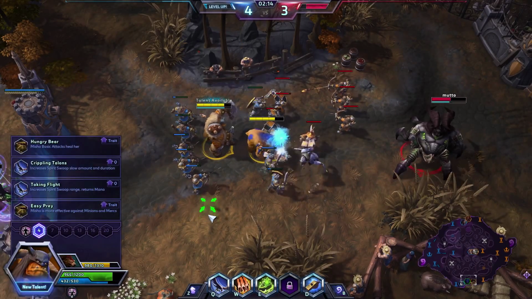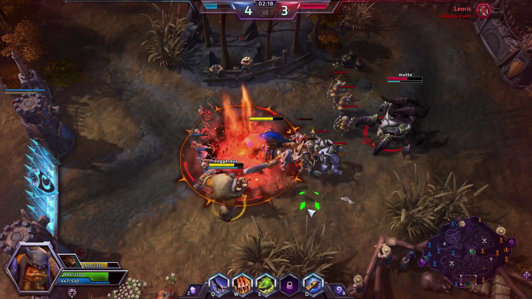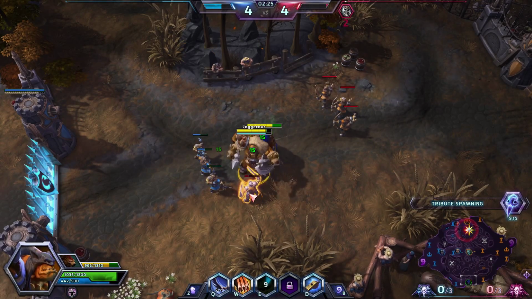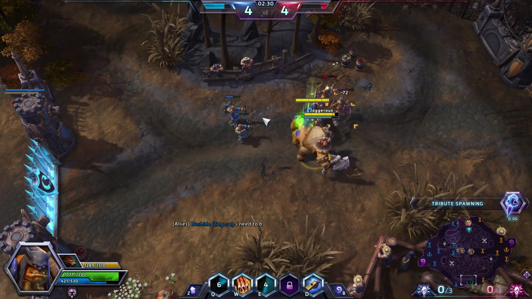Those kind of things. The next talent we're going to grab here is Misha is more effective against minions and mercs. So this is actually just good because then you get clear. So if, for example, Illidan leaves to go towards tribute, we're actually okay. We'll pop a heal on her now just to put it on cooldown, and try and clear these minions really quickly so that we can rotate up top.